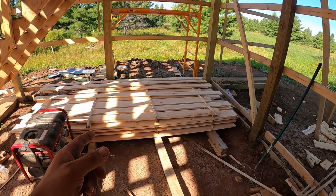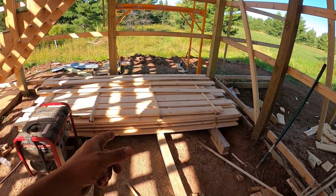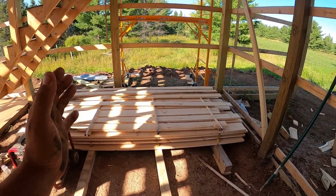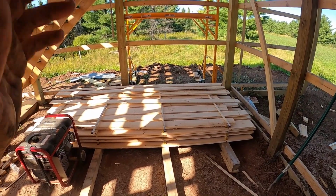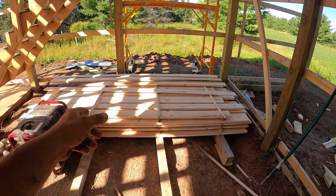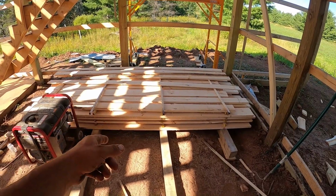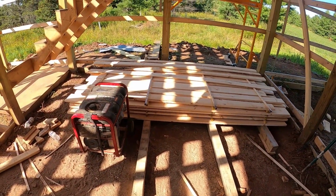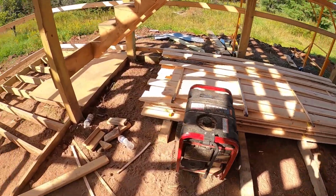I went in the woods this morning, cut these trees down, took them over to the sawmill. I didn't get up till like 8:30. It's like 3:30 now. So I cut the trees down, got the logs over to the sawmill, cut them, and I have this stack here, and I took a couple breaks in between. So probably a morning's work right there.